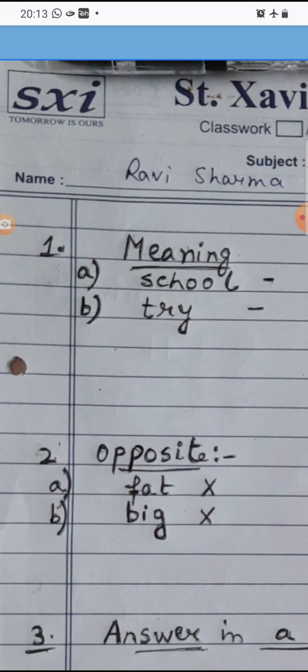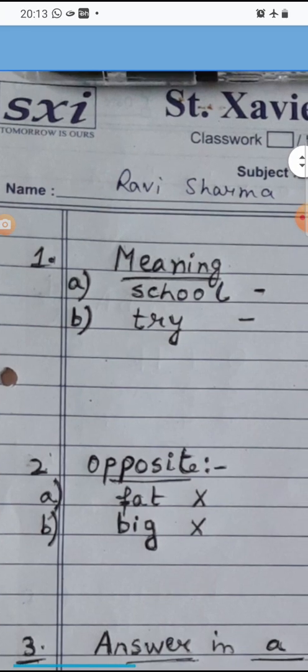You must pay attention to writing the numbers properly and writing the heading of the question. If the heading says fill in the blanks, please write fill in the blanks. If the heading says answer in a word, please copy that heading. So, writing the page number, writing your name, writing your section, roll number, class, writing the question number and the heading is all very important.